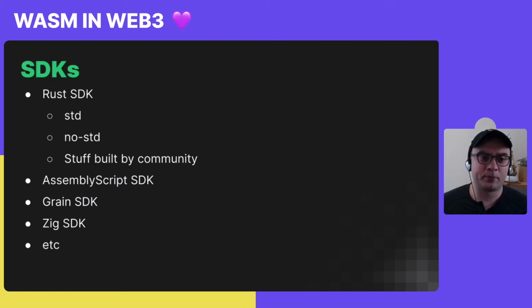And there are also alternative libraries written by the community that you can use. The cool thing about languages that do not have manual memory management, like AssemblyScript and Grain, is that you can actually just turn off the garbage collection, because the contracts, as I said, are short-lived, and we can totally afford allowing them to use many megabytes of memory if they need to, without deallocating it.